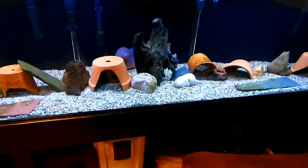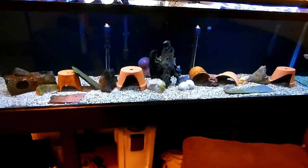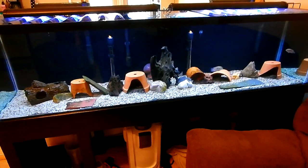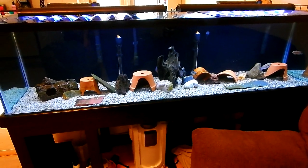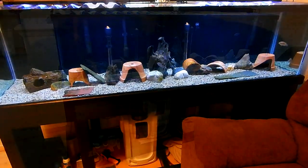I did not put the sponge filters in, not as of yet. I just wanted to see. I'm going to test my water parameters in about a week, see what they're like. I don't necessarily want to put them in unless I need to, but we'll see what happens. The tank looks nice and clean the way it is.